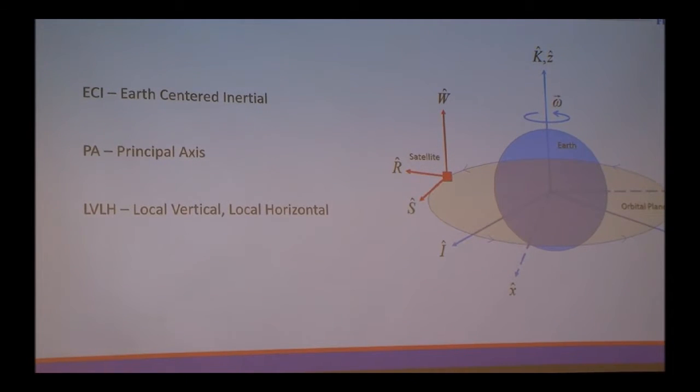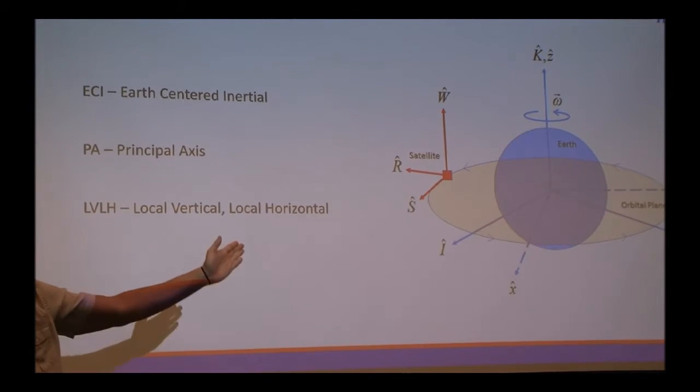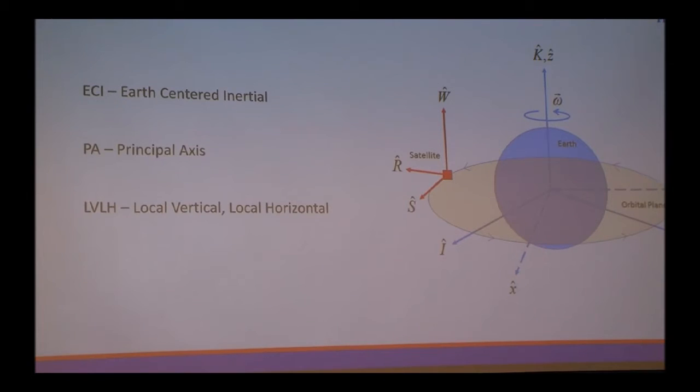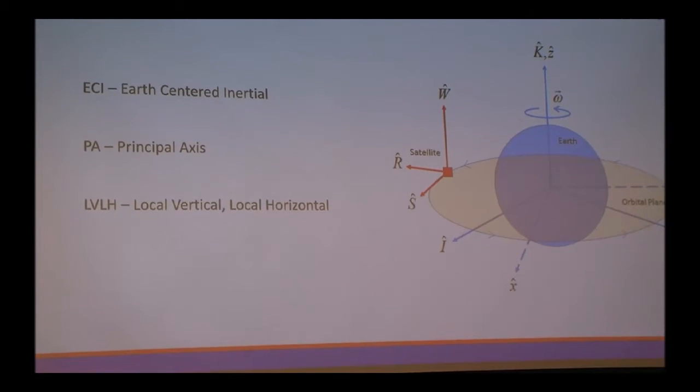Basically, you create new principal axes, and I'm going to make a coordinate system that aligns there. And it's going to be about 14 degrees west, I believe, of the Greenwich meridian. And then also we're going to be looking at the local vertical, local horizontal that we all went over not too long ago.